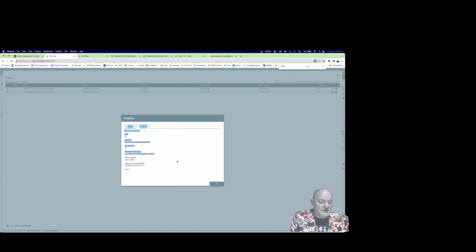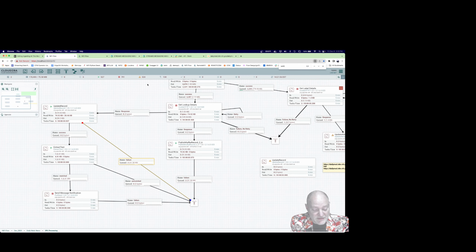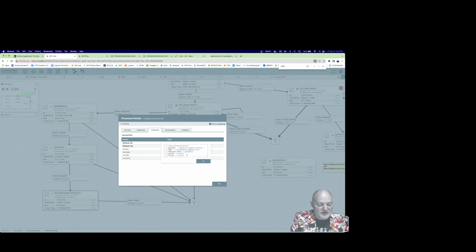Class cast exception. So when it tried to convert from XML to JSON, something went wrong. So we may want to try a different way to convert. We may have to tweak which of the RSS readers we did. But here we can send out a Slack message based on the fields there.